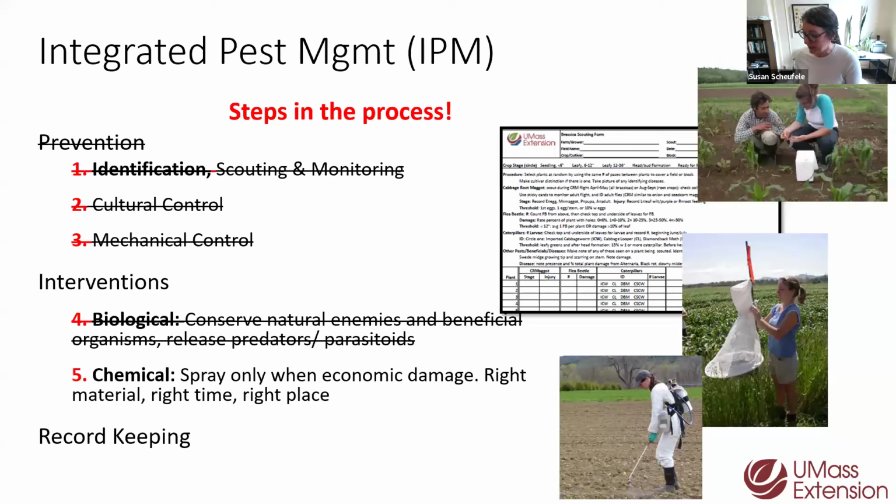In the chat, I see the question of what crop to recommend for a flea beetle trap crop. You could use something that's not really a cash crop, like a mustard cover crop seed, and plant a strip of that every so many beds. We did that with a very large organic brassica grower, and we planted direct-seeded mustard cover crop seed every so many beds.